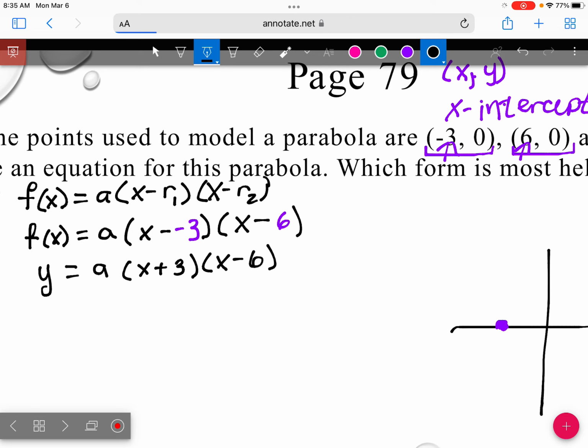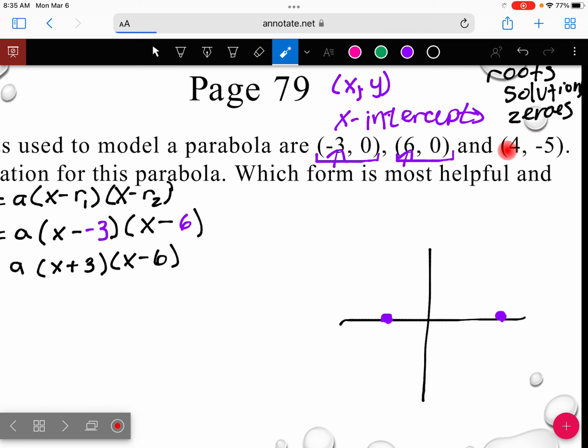All right, it's a start. I have 3 variables here, though. I don't want to do that. I would like to just be x and y. So I do have more information that they gave us. I have my 2 x-intercepts that gave me my 3 and my 6. And then I have more information here. I have a point for negative 5. I could take that and go, all right, x is 4, y is negative 5. I can put a dot here. And I could get myself a better view of a parabola here. That lets me know which way it's opening. That lets me connect it up. That doesn't really help me with my equation.